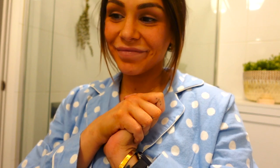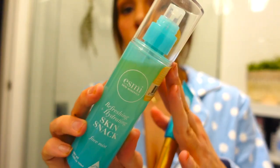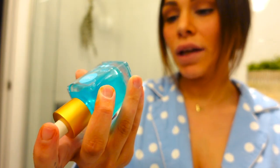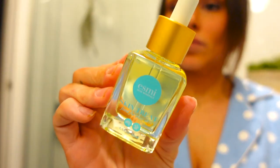Okay, I'm going to take my makeup off. Take two. I'm going to take my makeup off using micellar water, and then I'm going to go in with my Esme Skin Mineral. First off, I'll use the Skin Snack Spray, and then I'll go ahead with Eye Delight Reflection Eye Balm. And then on top of that, I'll go in with the Skin Treat. This is Hyaluronic Hydrating Serum. And then I'll go in with the other Skin Treat, which is the 24 Karat Gold Nourishing Oil.